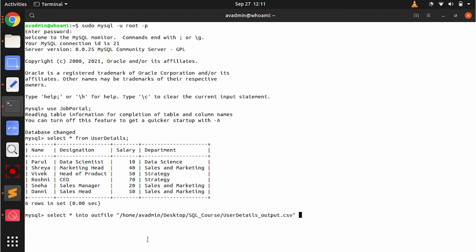So as you can see, I am exporting this as user details underscore output CSV. And once you have done that, you have to provide the columns terminated by option like you did for the in file command. And since this is a CSV file, that is going to be a comma.